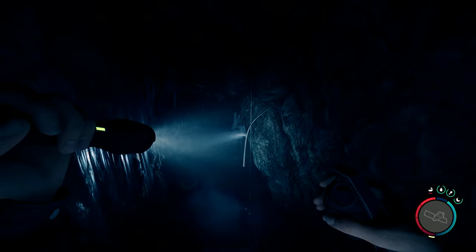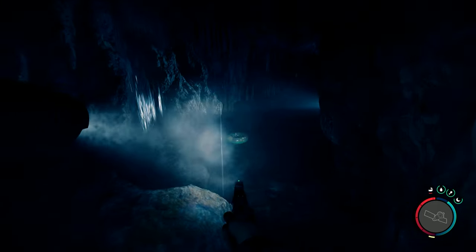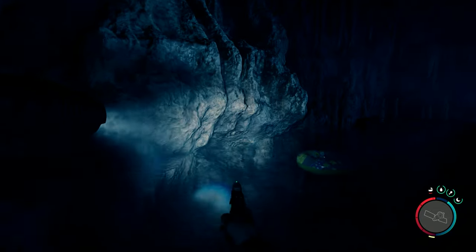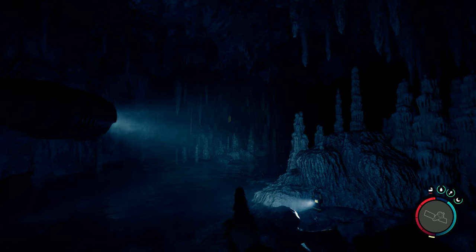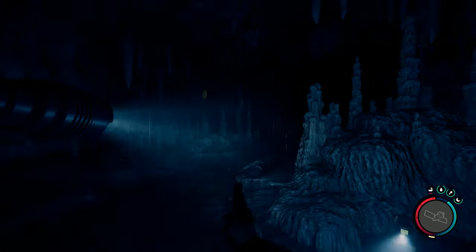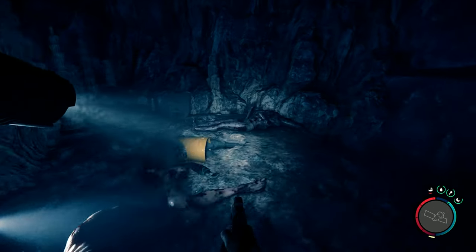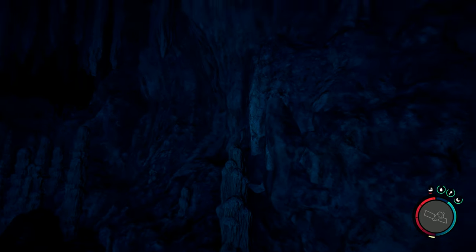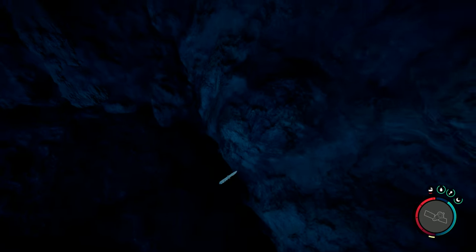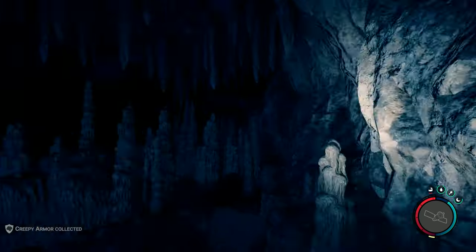There we go. All of them? I think we might actually have all of them for now. There'll be more still down there. We can harvest these guys to get some armor. Guys, you definitely have to do that. If you kill them, you have to harvest them by holding E. Then look in your inventory, it's scary armor, I think that's what they call it. We'll check now.